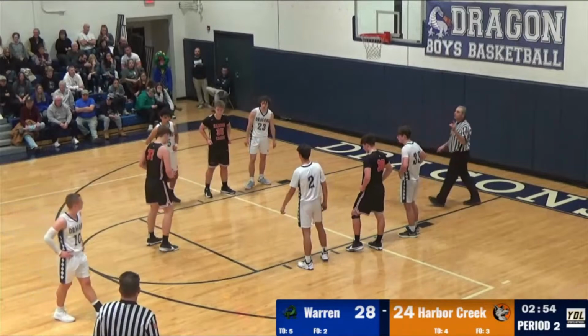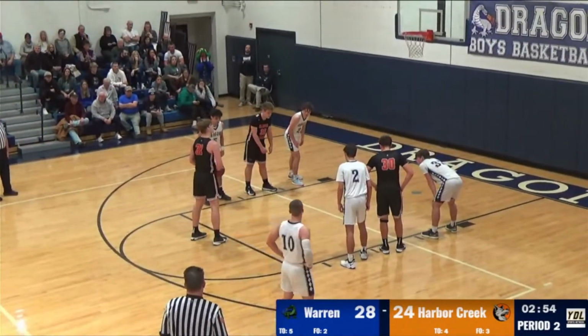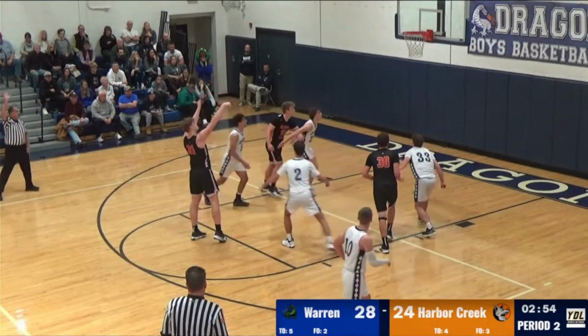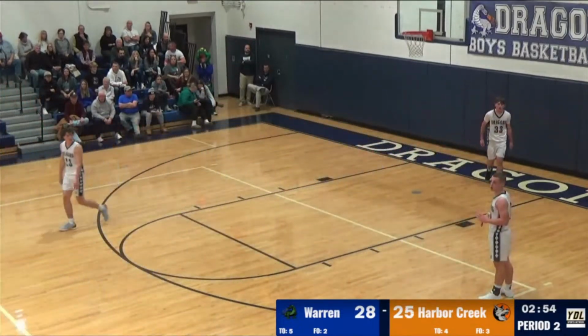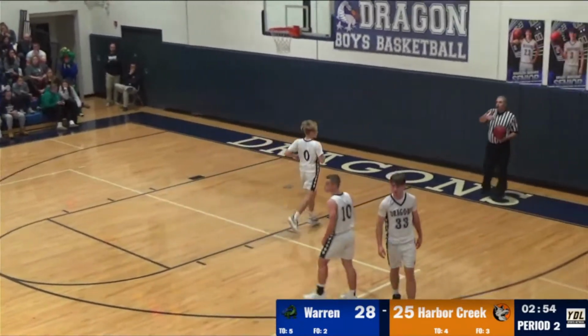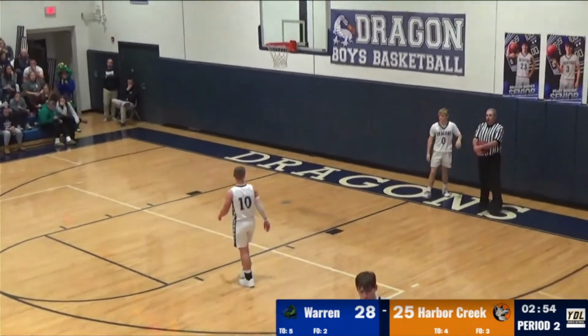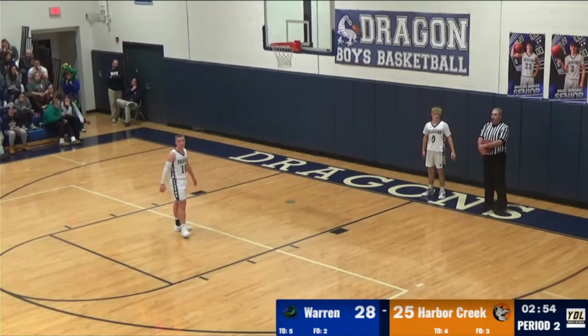It's Wilson back on the free throw line, as Johnny Corbett gets set to check in for the Dragons. That'll be for Hoffman with 2 fouls now. And Wilson hits. And it is a one-possession game. We're also going to have, looks like number 44, Sam LaFuria, in to give Wilson a breather.